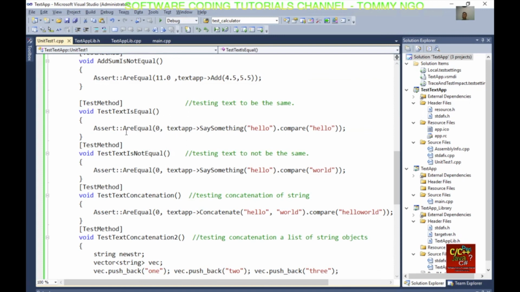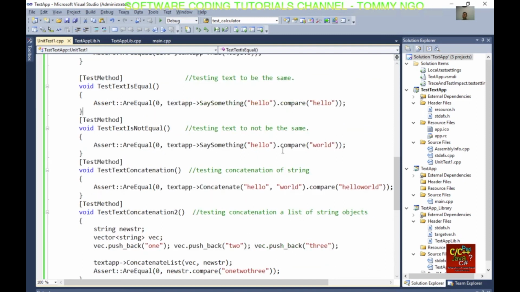So you can see here that I'm asserting and I'm passing the hello as an argument, and I want to compare the return string, and if they match, it should give me a green light, right? And here I'm testing to see if hello and world, the return string, is the same thing as what I've expected. And if it's not, then it's going to give me a red light.